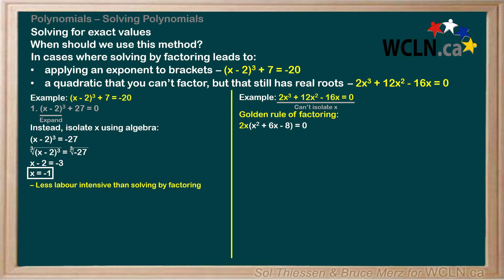But that's as far as factoring can take us, since this trinomial can't be factored. We can determine the solution due to the factor of 2x as x = 0, but what are the solutions due to the trinomial quadratic? To find out, we have to apply the quadratic formula to solve for exact value solutions. Recall, the quadratic formula gives the roots of a quadratic function as x = (-b ± √(b² - 4ac)) / 2a. For quadratics of the form ax² + bx + c, we can apply this formula.